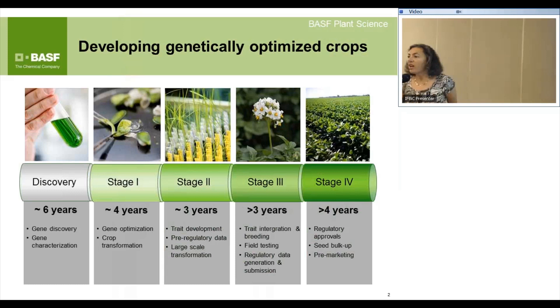A lot of what I'm going to present in the introductory slides reiterates what Dr. Mumm just presented. We were aware of this duplication but decided that repetition is good for all of us, and my pictures are going to be different. This is a stage-gate plan — this is not Monsanto's, it happens to be BASF — but it looks very familiar. We call them stages instead of phases, but it's the same concept.